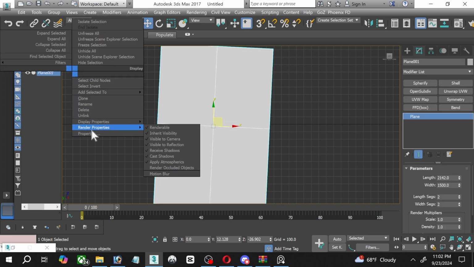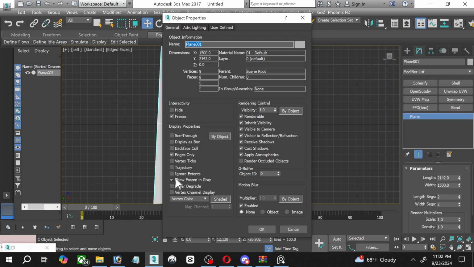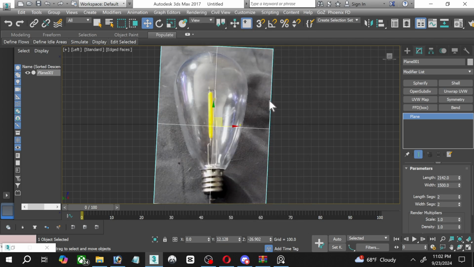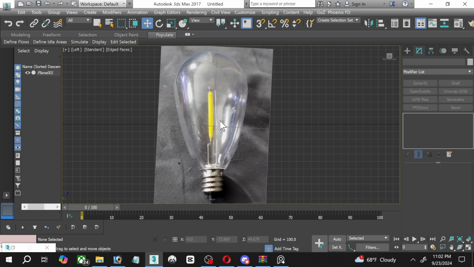We go to properties. If I click this off, it should show as weighted, but I can't click on the plane. So it's locked in place where I want it. That's the center.